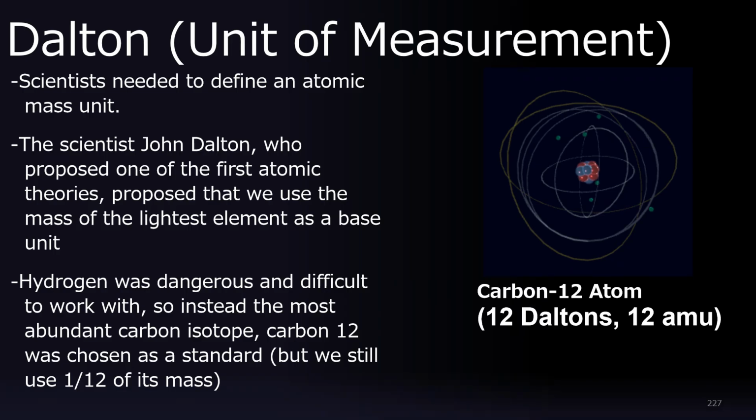So now we're going to use 1/12 the carbon-12 atom. That is 1 Dalton, so a carbon-12 atom is exactly 12 Daltons by definition, 12.000 going forever. And a Dalton is the same as an atomic mass unit. You'll see that used sometimes, and also the symbol U is just the short version of that. So you can see my picture on the right, that's a carbon-12 atom, 6 protons, 6 neutrons, 6 electrons. We're taking 1/12 that mass as a base unit.